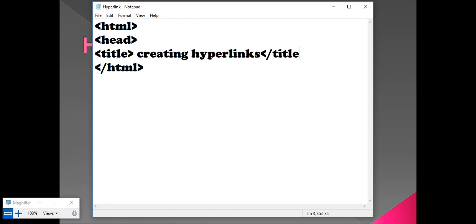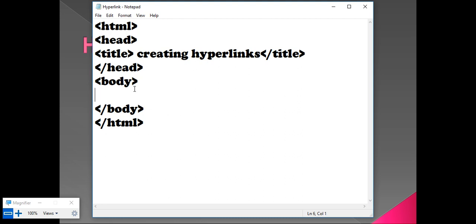After that I will close the title tag, and next I will close the head section also, and straight away I will open the body tag. What is the use of the body tag? The body tag will hold the information which needs to be displayed in the web page.